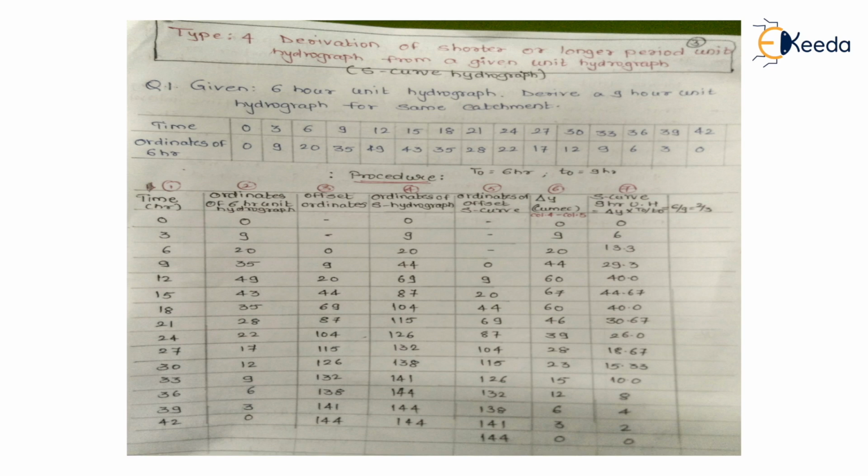So this is a simple method. By using this, we can add a number of unit hydrographs and then find out the S-curve hydrograph easily. The important stage that has to be followed is in the third column, where we have to shift the ordinates as well as add these ordinates horizontally. So remember, this is an important step for finding out the unit hydrograph ordinates.